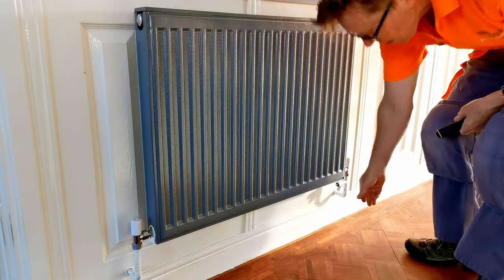Moving on to pumps. The Vaillant Ecotec Plus 831 first edition has a standard pump - when you put the central heating on it just runs, pumping water around at a set pressure and flow. The brand new Vaillant Ecotec Plus 832 has been upgraded with an auto speed regulating pump which adjusts its speed depending on what it thinks the system needs. When it comes to balancing, if you have a modulating pump in your boiler it will try to keep the flow and return temperatures constant even with thermostatic radiator valves turning on and off. If you have a traditional system with a pump outside the boiler and are considering changing it for an automatic variable speed pump, consult a heating engineer first as the pump and boiler can conflict with each other.